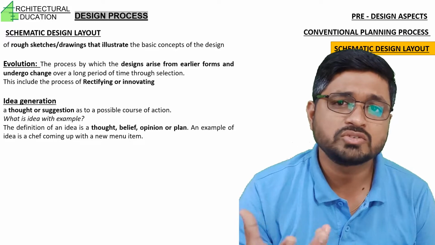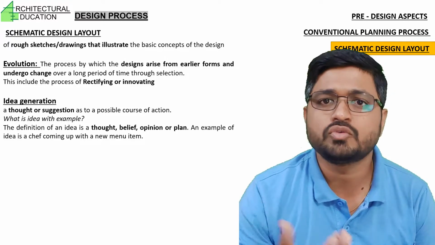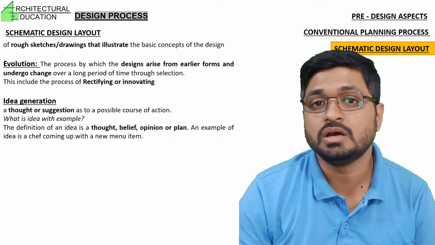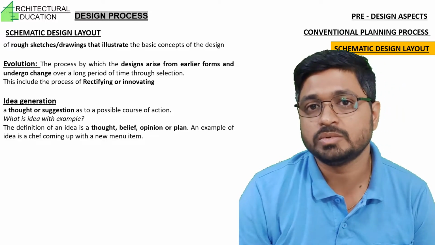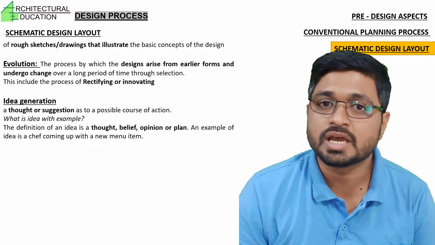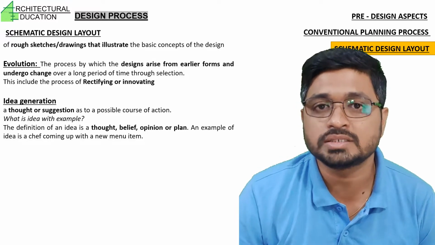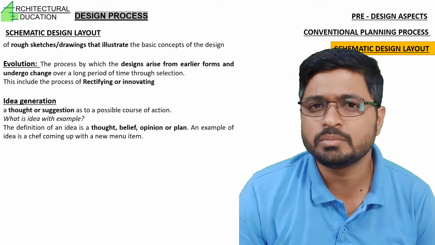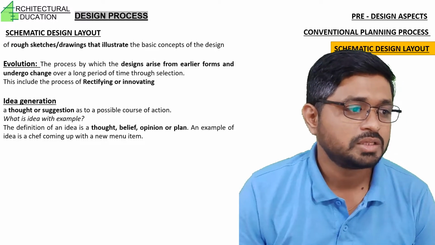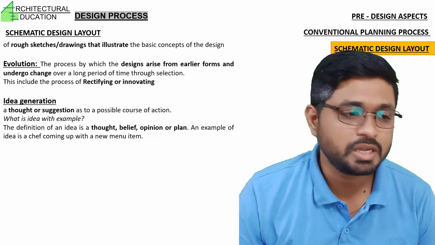Idea generation. It all starts with an idea. So what is an idea? An idea is a thought or suggestion. For example, if there is a canteen and the chef suddenly comes out and gives a new dish to everyone, that's an idea. You are hanging out with your friends and suddenly one guy says, chalo, let's hang out at a tea stall. It's an idea. So what is happening over here? You are trying to add something to that. So that can be a little bit complementary also. The definition of an idea is a thought, belief, opinion, or plan. So it can be any of these.